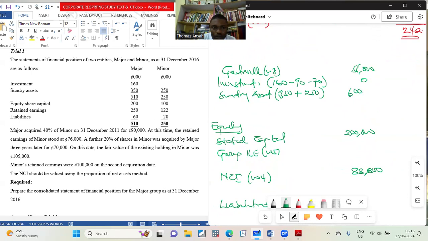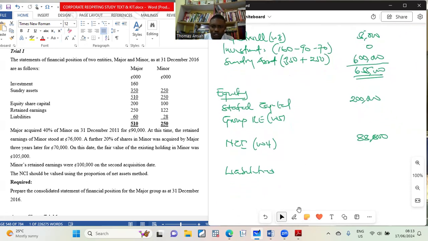All right. Okay. So that is that. Don't forget to be adding the 00s when you are doing it. So it means that our total asset is 655,000. All right, let's see if we can help with the balancing. The liabilities too, we weren't told anything about the liabilities. So the liabilities too, we have 60K plus 28. So that is 88,000, right? So 88,000. So that is that.